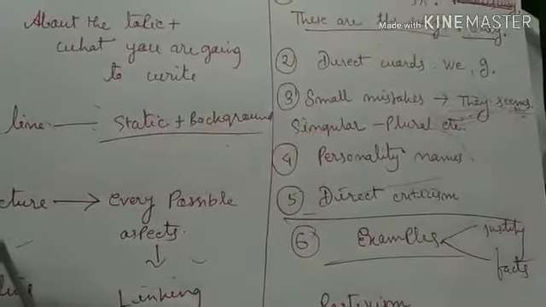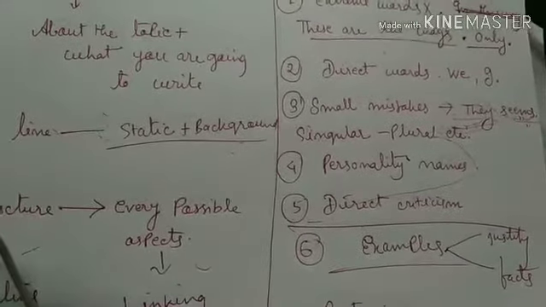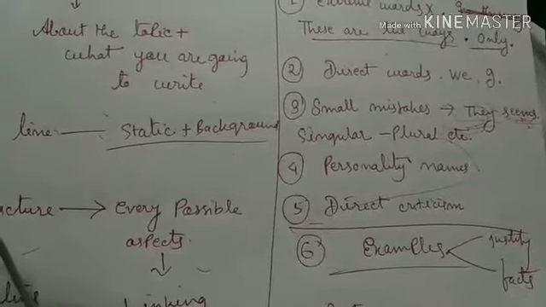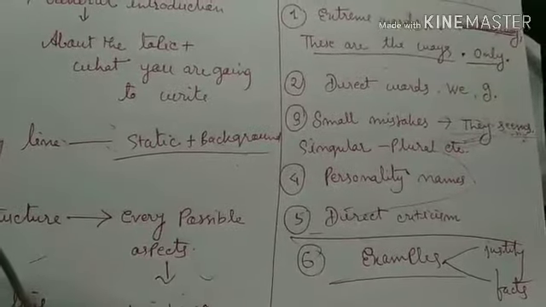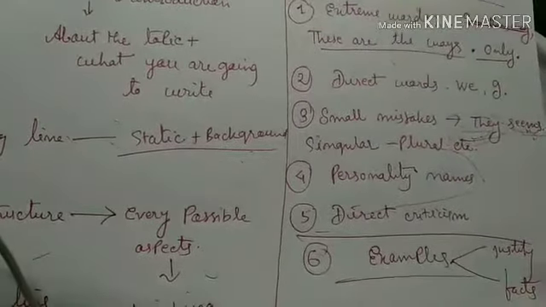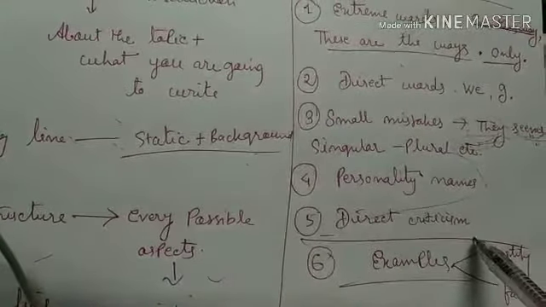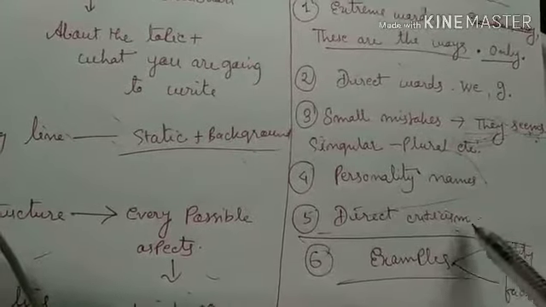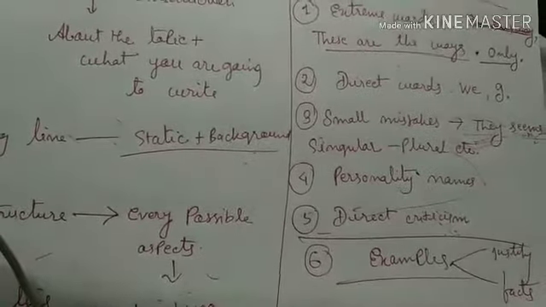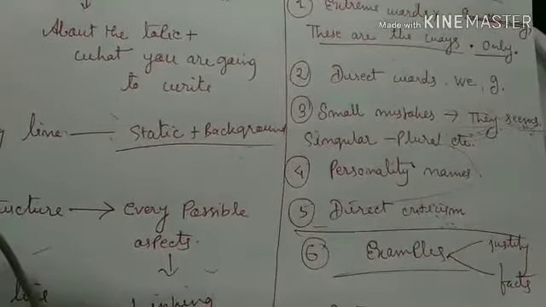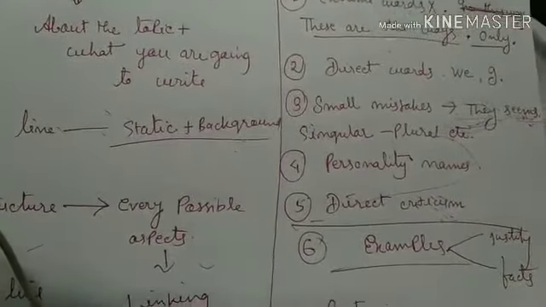Personality names. Unless extremely required, my suggestion is to always avoid the names of political personalities or controversial persons. You can use personality names in modern history or some relevant questions, but do not use the name of controversial persons or any political personality. Do not throw any direct criticism. You should know how to criticize any topic. Your language should be very beautifully constructed in case of criticism also, right? You are not a political personality to throw words to criticize anyone. You can criticize, but you have to know the language of how to criticize even a constitutional institution.